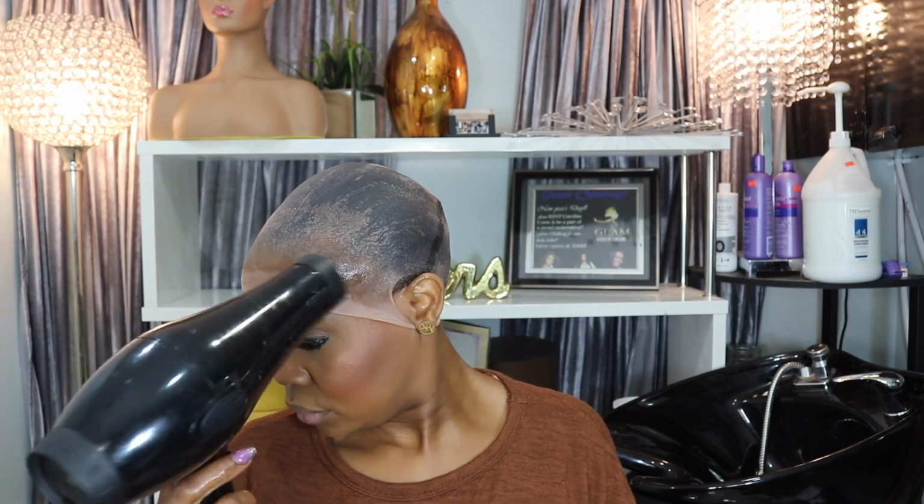It will also help my hair to be protected from the glue, so that the glue will not damage my hair or stick onto my hair. All right, once I apply the diamond bond protective shield all over my head, if you are doing this on yourself, you can definitely use your hand dryer. It will take some time to get it dry, but I just wanted to show you that you can use your hand dryer to get it dry.